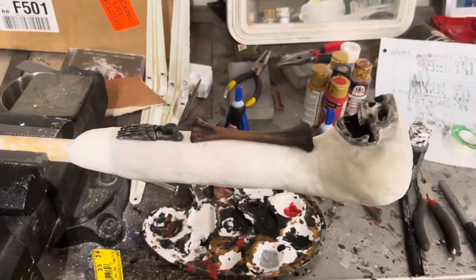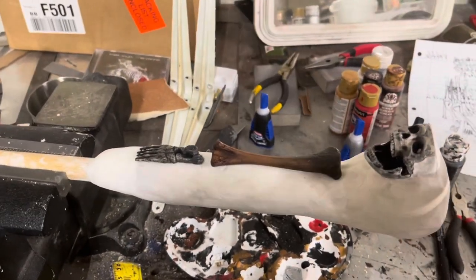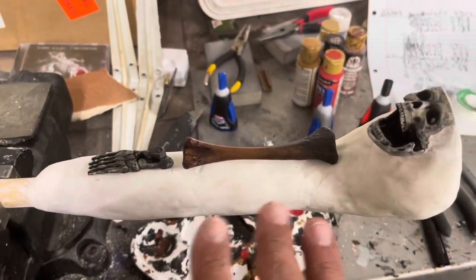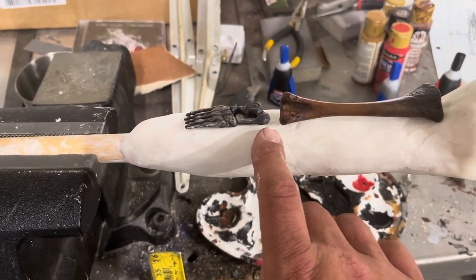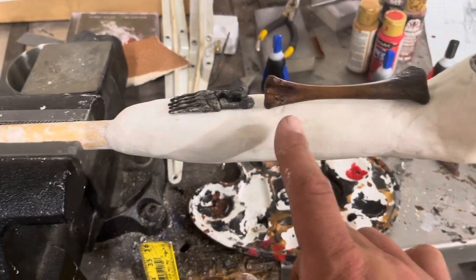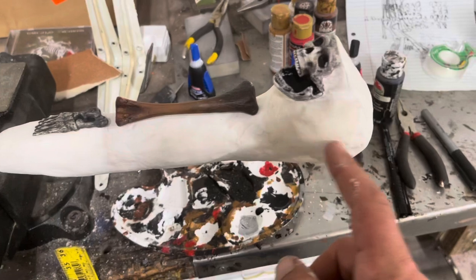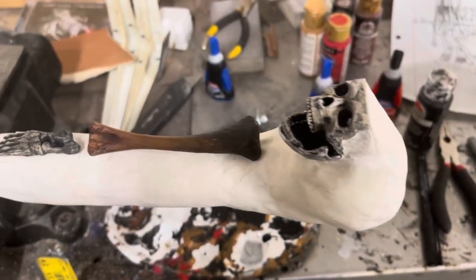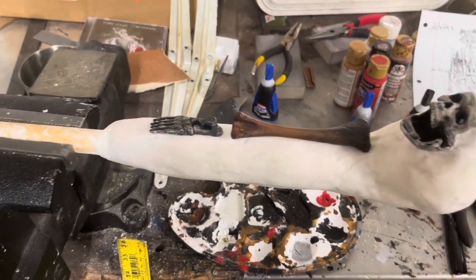Hey Evil Dead fans, as you can see some progress has been done. I have my thickness with my initial stuff. I'm using a product called Sculpit and I'm just placing the bones at the distance and seeing how long it is, because this bone doesn't sit there — this toe or foot is actually off to the side, but it's right at the bottom of this bone. So it's from there all the way up to about here — about 10 inches. The toes are about nine inches.